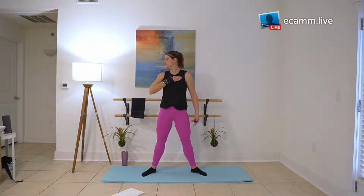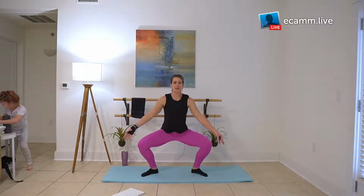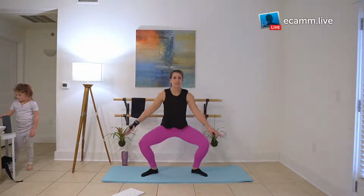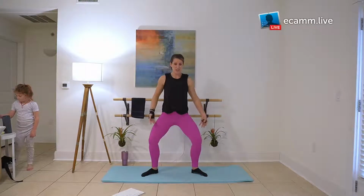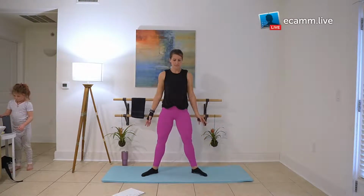So I'm gonna start facing you with wide second position. Take those knees right out over the toes, down and lift. Okay, down and lift. Now remember what I said about the first few minutes of each section being the warm-up for that muscle. Here we go. Focus in right here. Drive the knees over the toes.